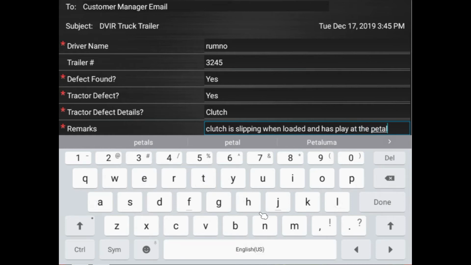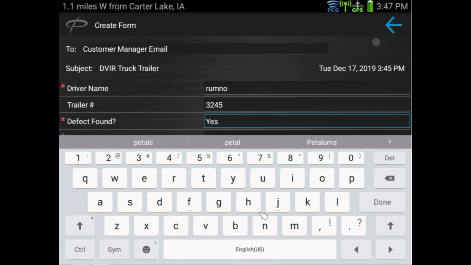Okay, so I've entered clutch play. It appears to be slipping when loaded.